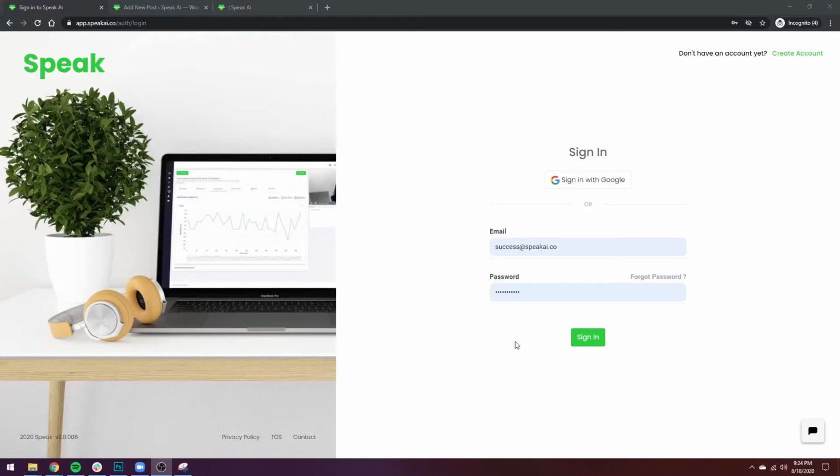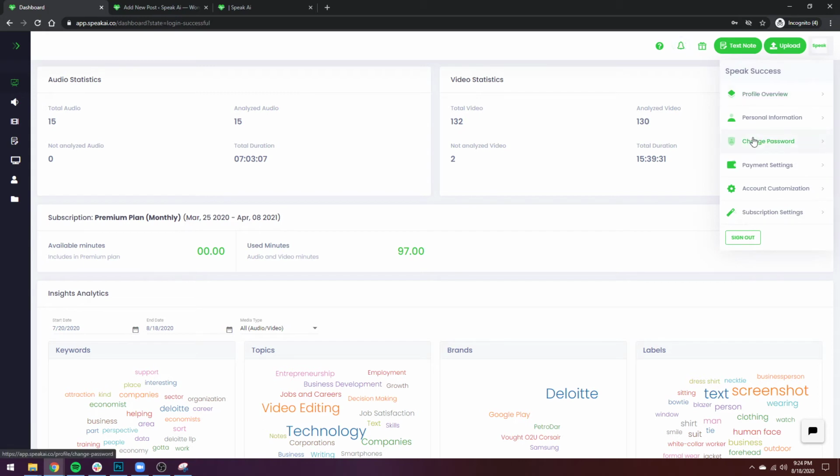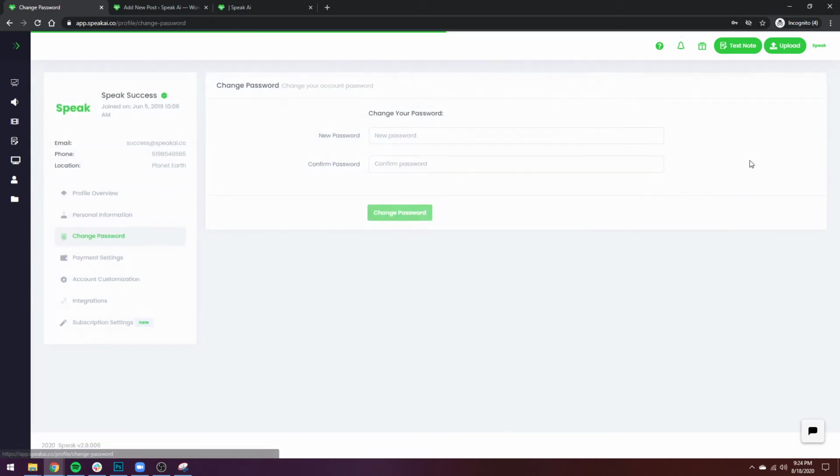Hey there. In this video, I'm just going to show you quickly how you can actually change your password. This is not about forgetting your password. You can do that. You can see right here if you have forgot it, it can go through the email reset. But if you just want to change it to sign in, you can see the drop down right here, and we can go into the change password area.